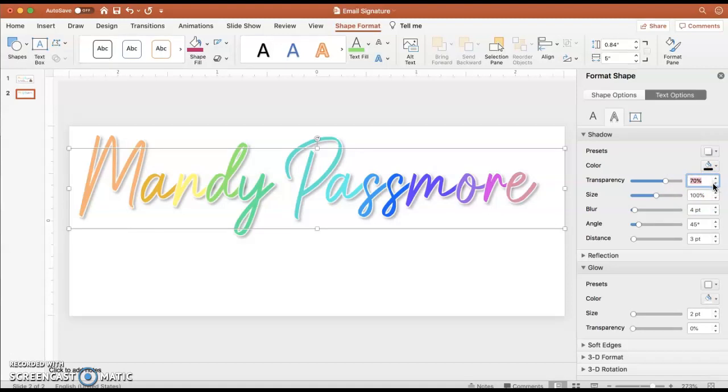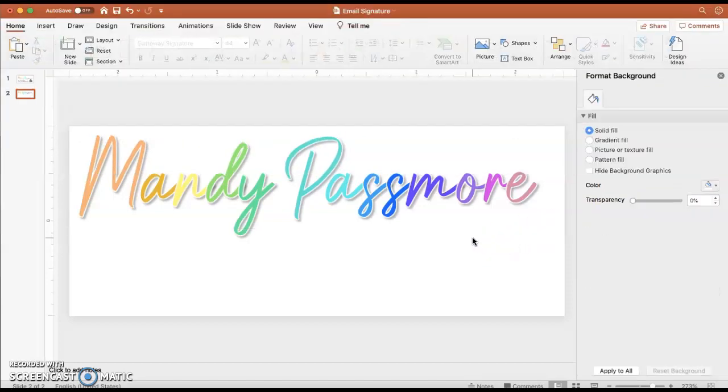My size can stay at 100. My blur, I'm just going to make it 3 point. The angle, 45 still, and the distance is 3, and that's all fine. So that gave it a little shadow and a little bit of a glow. That's what that looks like.